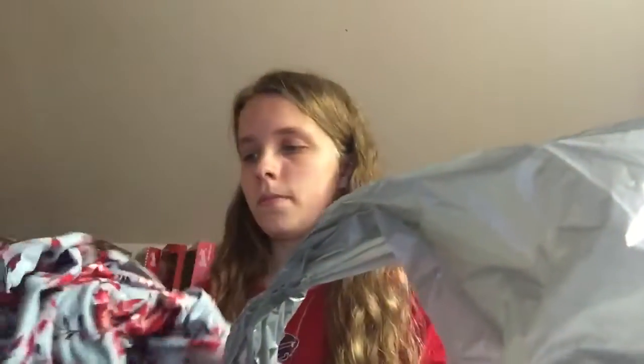At Cato I only got one thing — just a dress, but it's really pretty. It's by Mudd and it's super, super soft. When I tell you this is soft, it is so soft. It's a floral dress with kind of a turtleneck thing going on. I always find something softer than the last soft thing I got — it's crazy. This is gonna be really comfortable, especially nice for springtime.